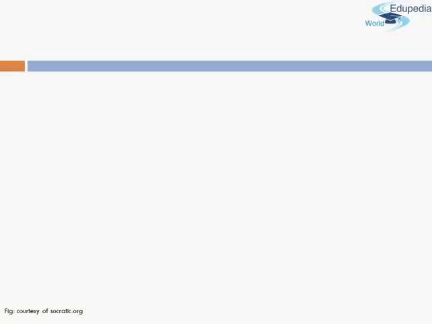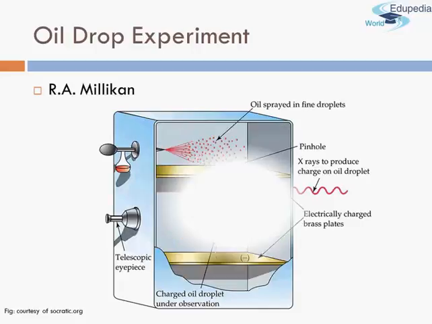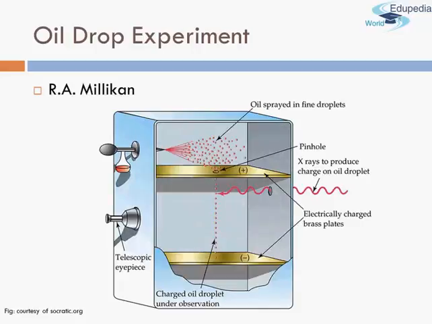The charge on an electron was first measured using an experiment called the oil drop experiment. It was conducted by R.A. Millikan and Harvey Fletcher as well. But R.A. Millikan actually received a Nobel Prize for his efforts in this experiment as well as other concepts of physics. This experiment that they carried out in the early 20th century can be represented in a crude form by this diagram you can see now.